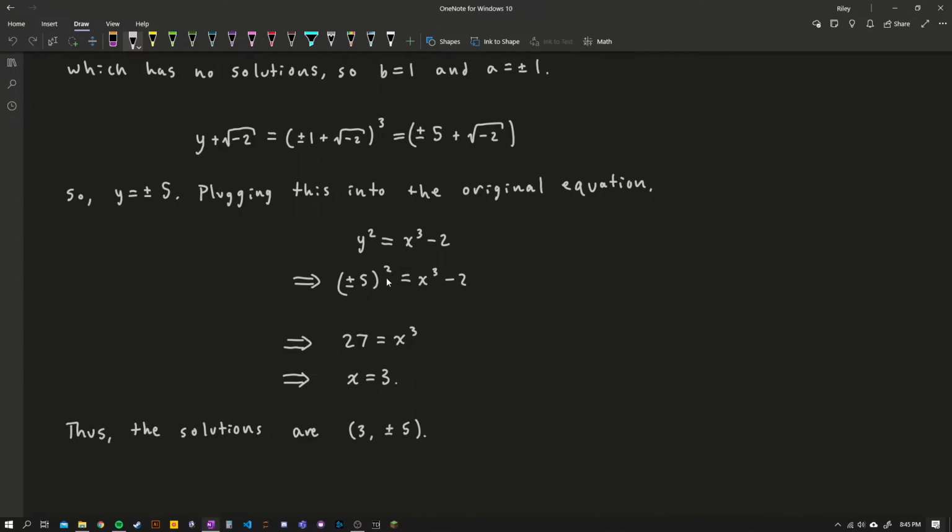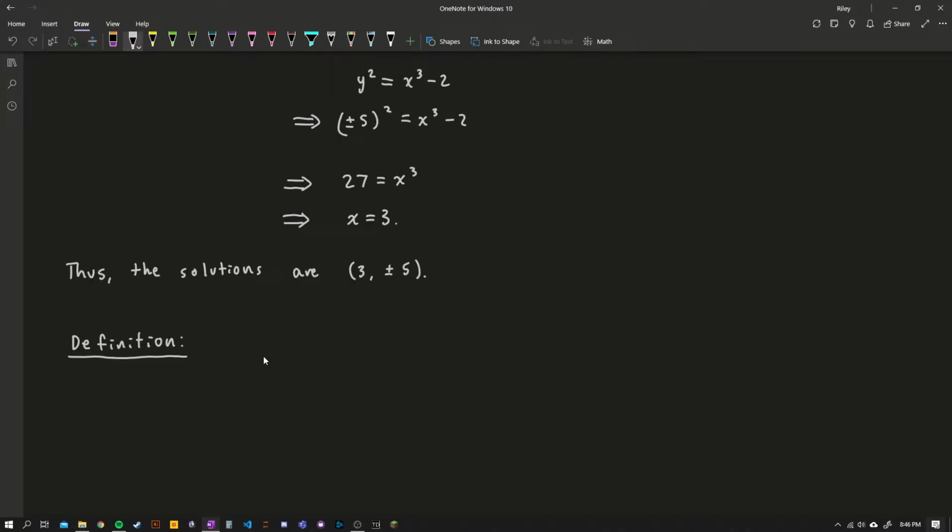Alright, so it turns out that this idea that Euler had to extend the set of numbers we can work with in order to factor these previously unfactorable equations was a pretty good idea and is one of the fundamental ideas behind algebraic number theory. And this leads me into my first definition, which is an algebraic number field.